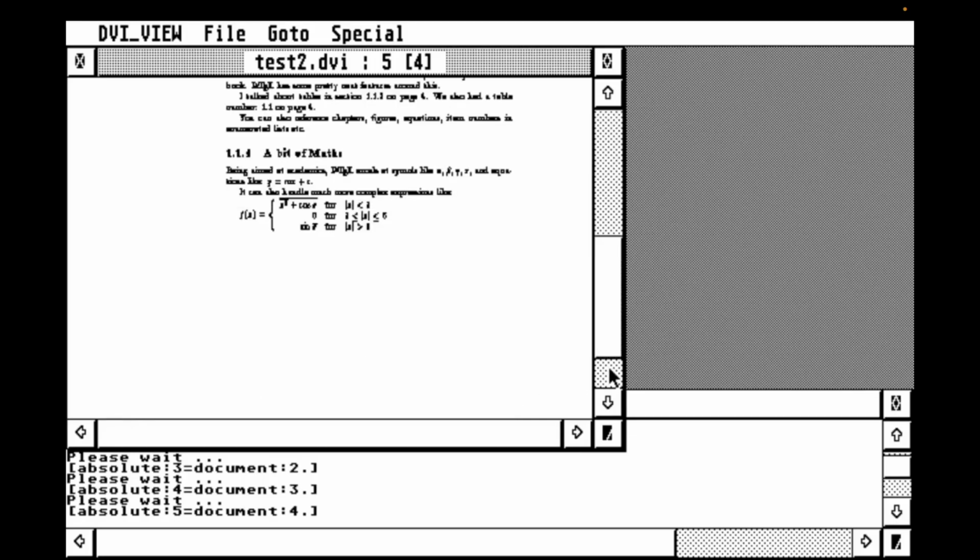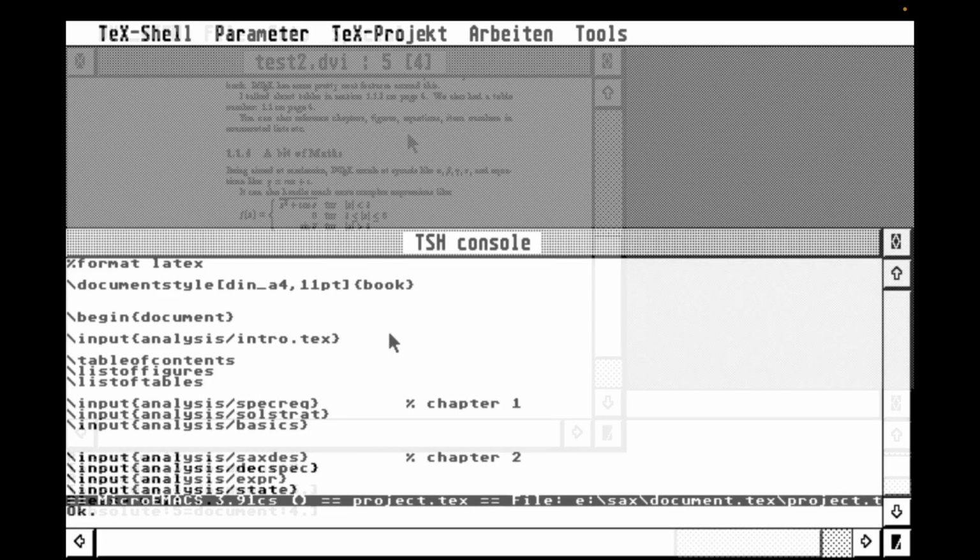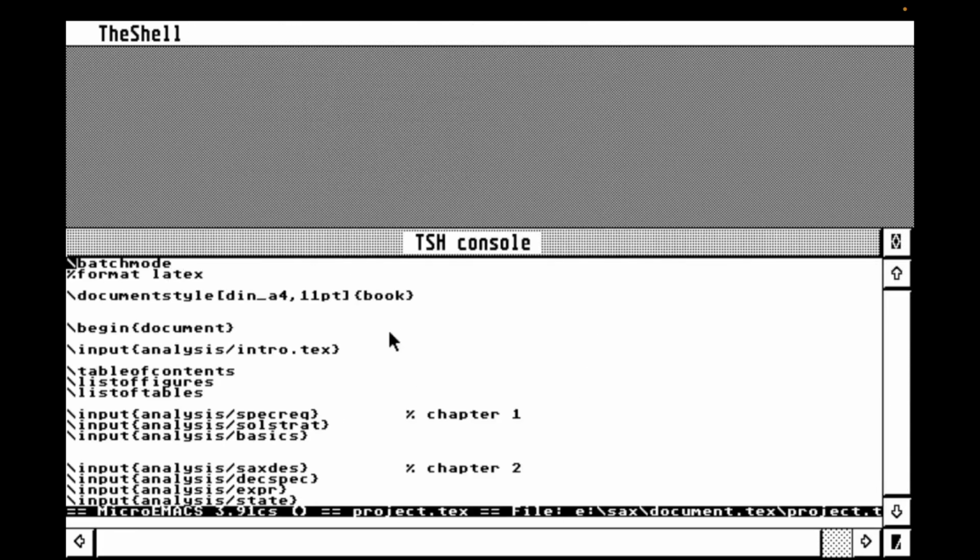When you're working on larger documents, on an ST back then, it was sensible not to put everything into a single file, but to separate it into different ones. This is the main file from my BSc dissertation from 1992. So let's have a quick look at this. The batch mode command skips outputting error messages for missing files. And that's because there are actually quite a few missing C files and stuff in this current version of this dissertation. But what you can see is that this file mostly exists to include other files that form the content.